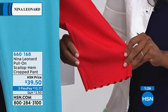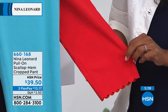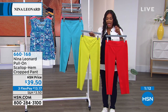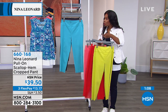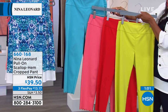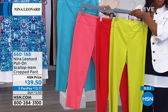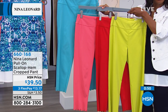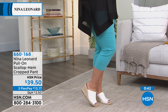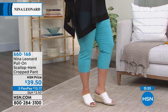Look at that beautiful scallop on the candy apple red — very soft, and look at that stretch everywhere throughout the pant from the calf to the waist. That's what gives it the comfort factor whether you're wearing it for an hour or 12 hours. A lot of you are calling in to pick these up and HSN.com is your best friend. If you're not used to wearing bright colors on the bottom, just do a subtle color on top — or go to HSN.com and find Nina Leonard printed tops: print on top, wonderful solid colors on the bottom.